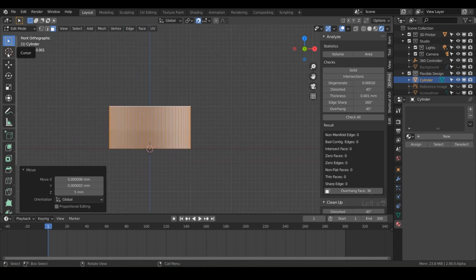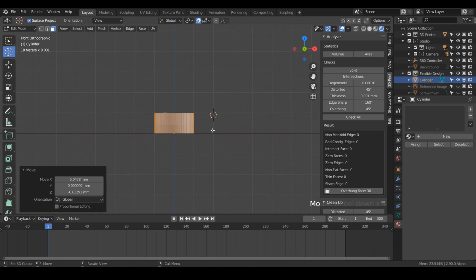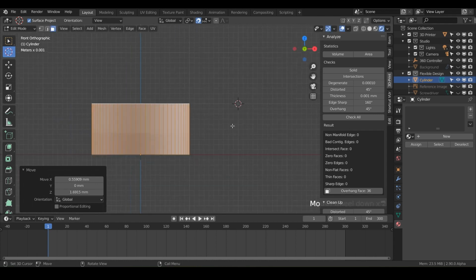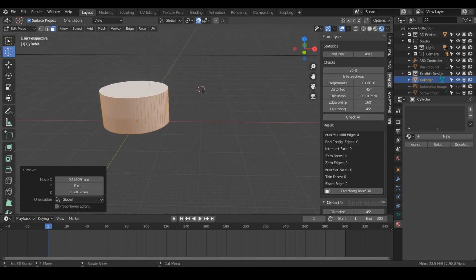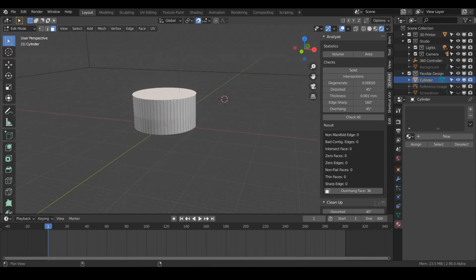And now what we can do is take our 3D cursor tool and click around and snap it to the grid. So we're just going to go over one Blender unit. You can see this square right here, this one right here, and just snap it right there. So you want to make sure it's right in the middle. And the 3D cursor is going to be very important for the spin tool. So watch what you can do. Go ahead and click. Oh, I accidentally moved the 3D cursor. So let's put it back right here. Just snap it there. Go back to your selection mode and select the face.